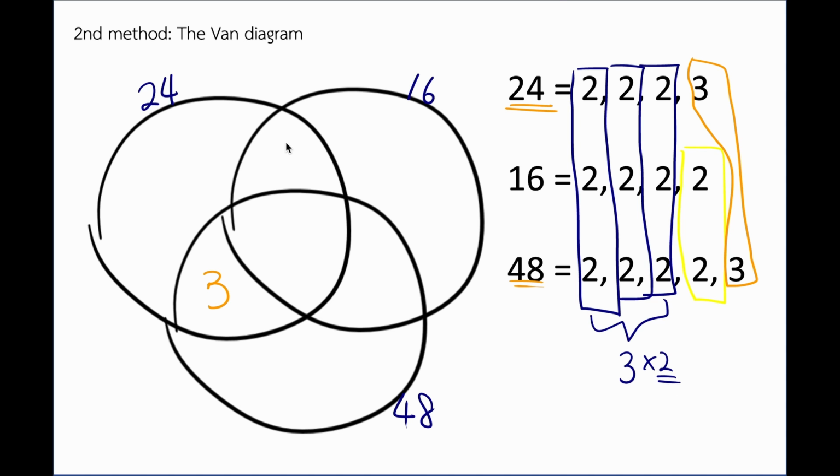So it's right here. You're going to write it 3 times. And then we have the 2's. It's yellow, but I'll just write it in blue. That's in between 16 and 48. Make sure to write it only once. So the GCF was, again, everything multiplied up in the Venn diagram. I mean LCM. And GCF is only the ones in the middle. So our GCF is 2 times 2 times 2, which gives us 8 as well.